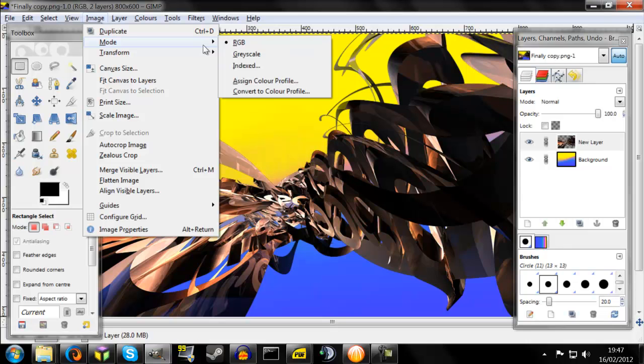This is the mode, and this is really useful when you accidentally get a grayscale image, which I've done occasionally. Scanning in objects on my scanner sometimes does it as grayscale automatically, and I don't know how to change that on my scanner.